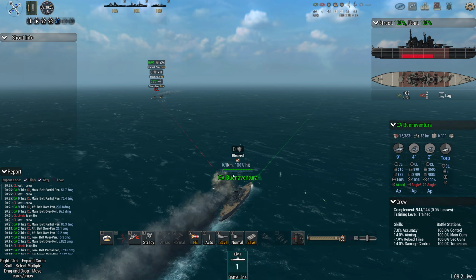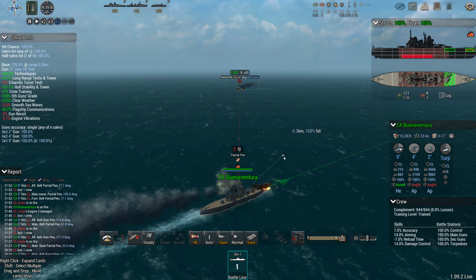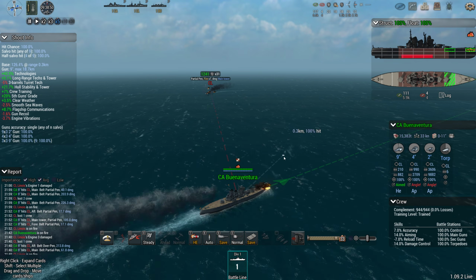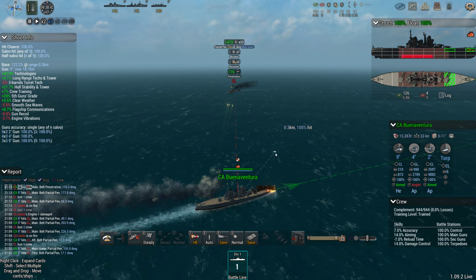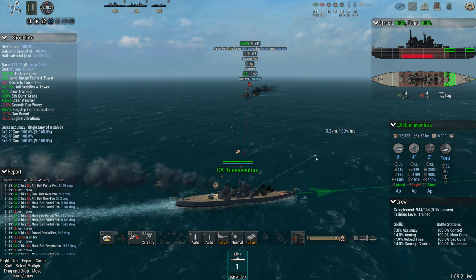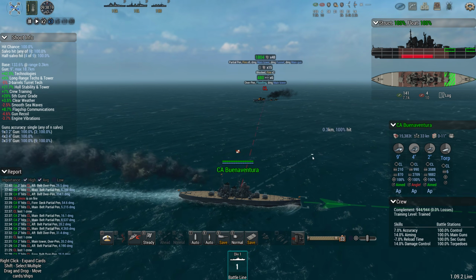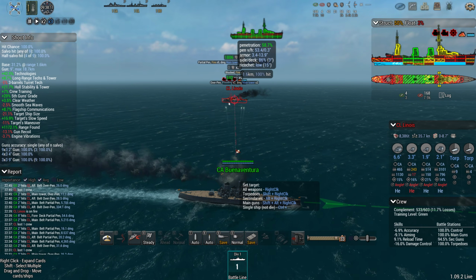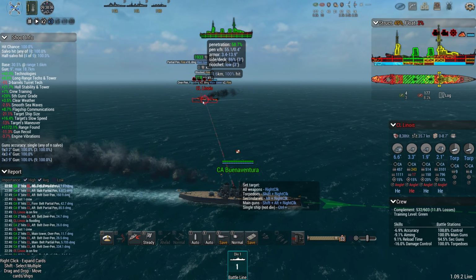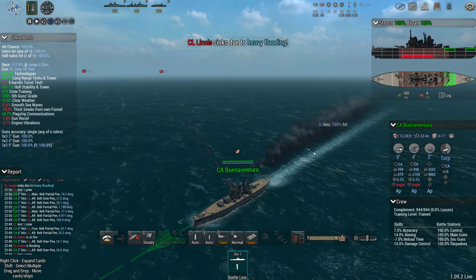Actually, try just HE with the main guns. No. AP then. Come on, shoot. There we go. Just overpen. Flood. There we go. So that's the light cruiser dealt with.